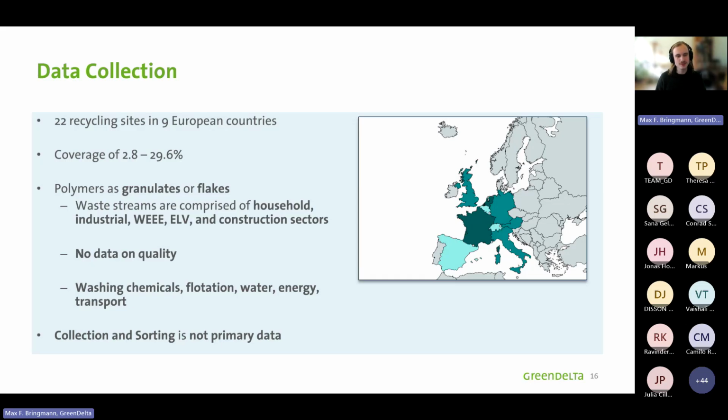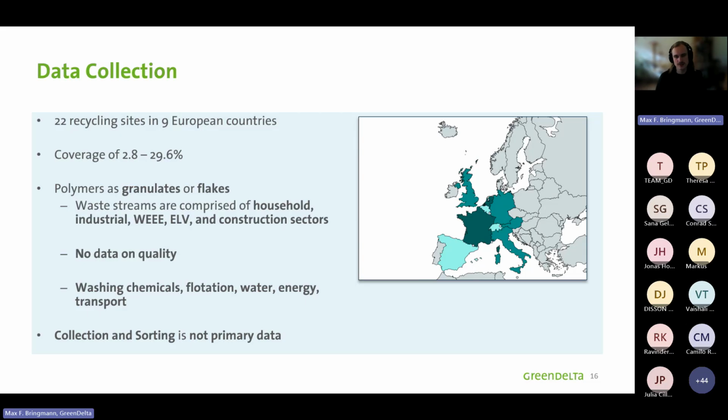So the data that we collected either produced granulated polymer outputs or polymer flakes that then would need further processing before being used in production processes again. But in general, the data that was available to us was mostly comprised of waste streams such as household waste, industrial waste, some electrical waste as well as waste vehicles.